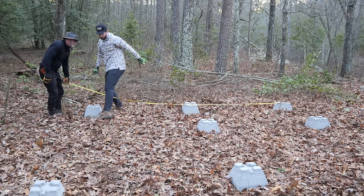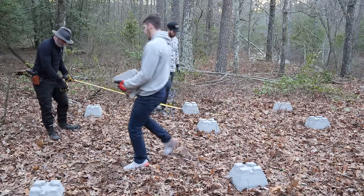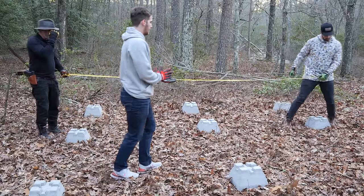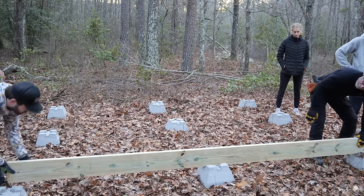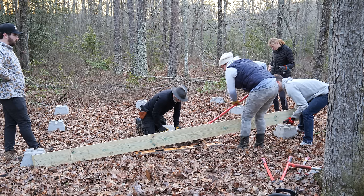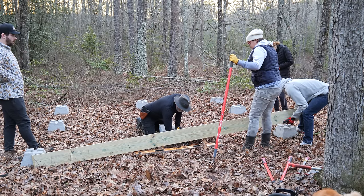Now I know what you might be thinking. Why use these building blocks rather than make a stronger foundation for the cabin? Well, in this part of the country, the soil isn't very much soil at all. It's basically just a rock bed full of rock and boulders everywhere you look. And rather than take the time digging it up for hours, we decided just to use these. Now the cabin is only going to be 10 by 12, so it's not massive anyway, and these won't be bearing a ton of weight.